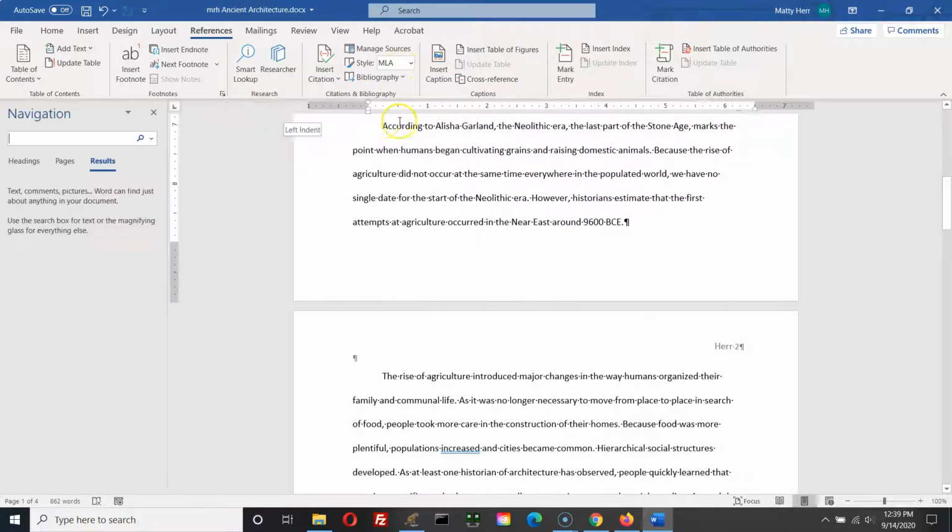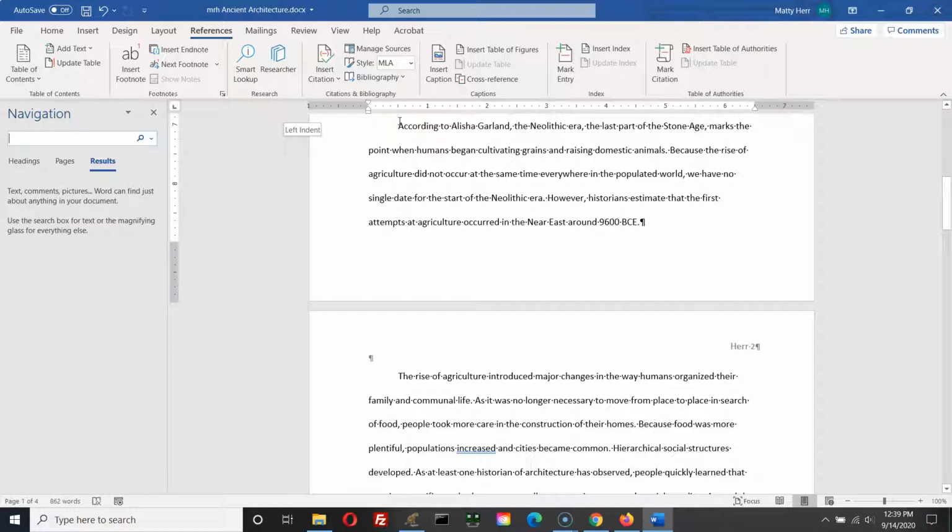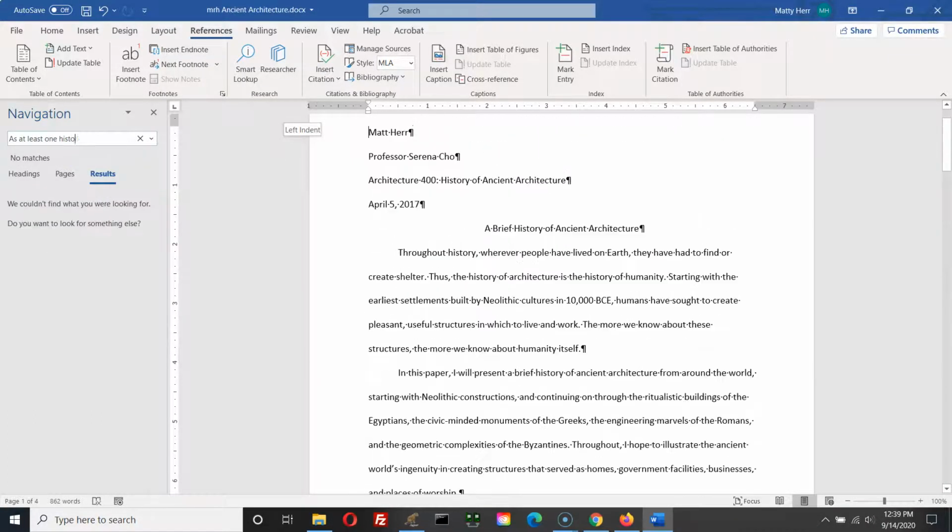Now it says to press the Control key and the F key to go to what I call the Find panel, but they call it Navigation. Find seems to be a little more descriptive, but we want to use the Find panel, or the Navigation pane, and we're going to look for the phrase "as at least one historian."